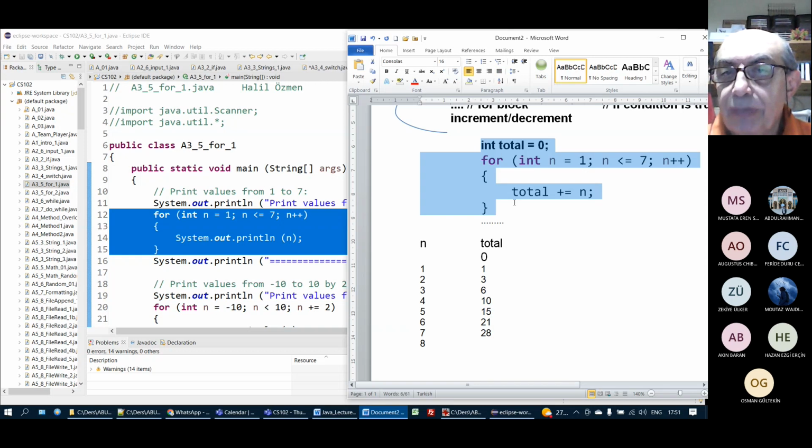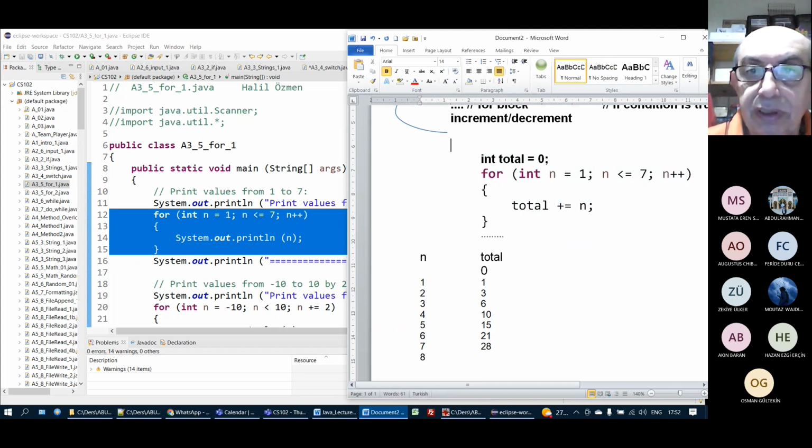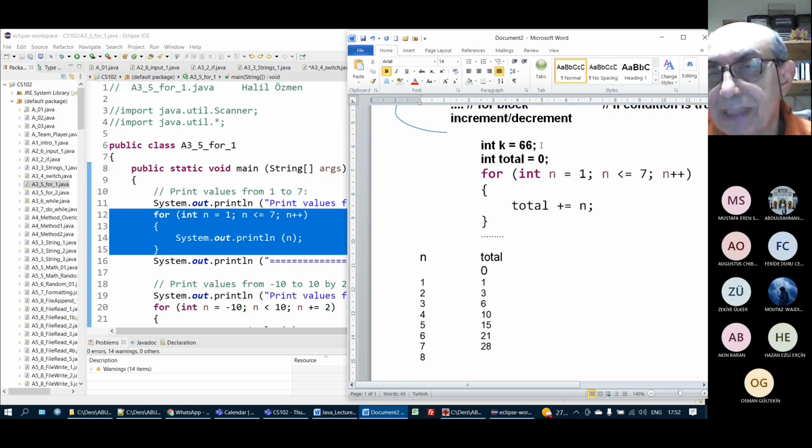Okay, this Java program segment finds the total of all values from 1 to 7. If I want to find the sum of all values from 1 to k, assume that I have some integer variable here, let's say int k is equal to 66, for example. If I want to find the value of all numbers from 1 to 66, I'll put here k.